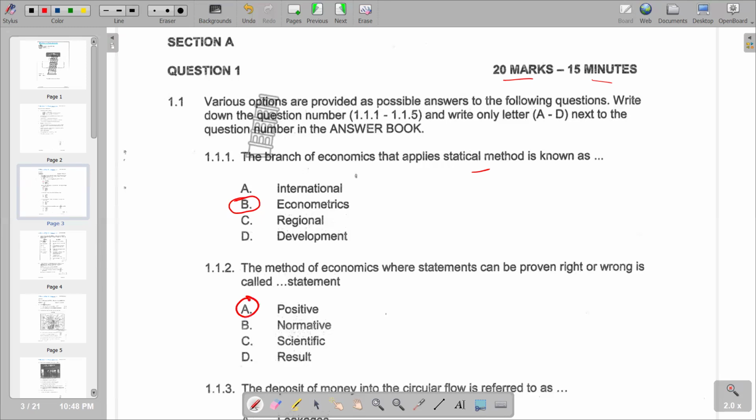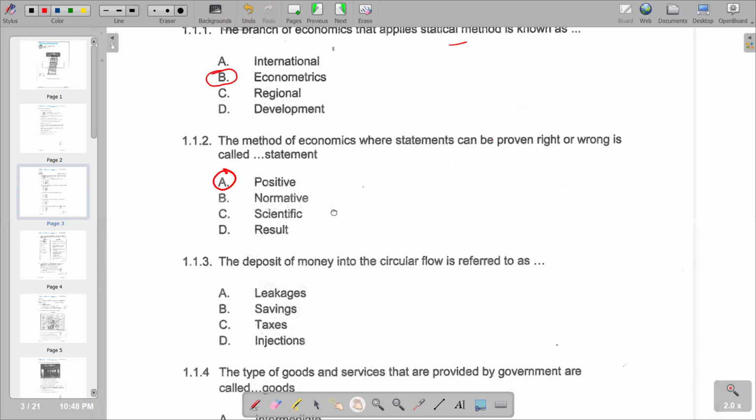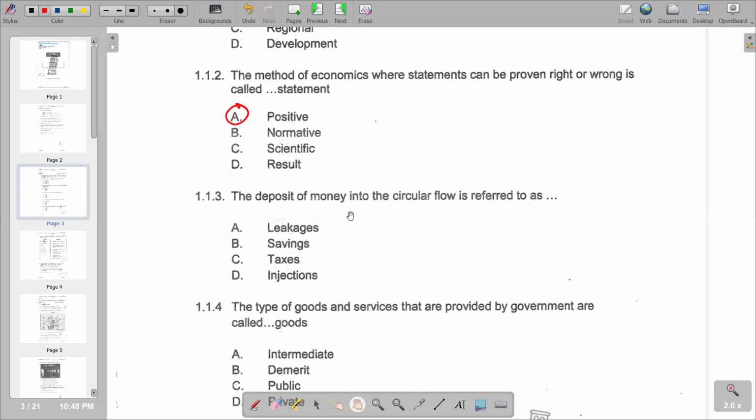Then move on to the next question, 1.1.3, which reads: the deposit of money into the circular flow is referred to as. When it comes to a deposit, we can see that this is an addition to the circular flow.